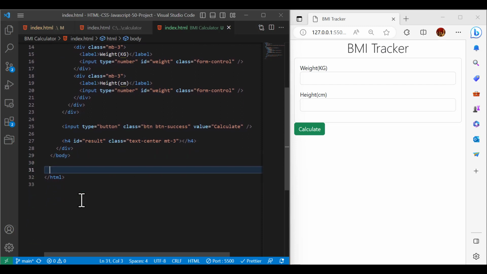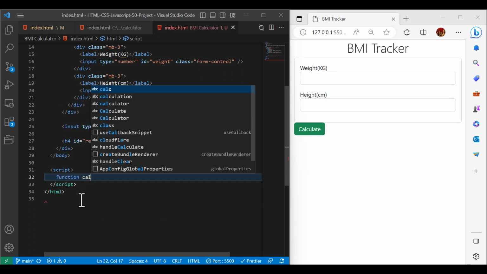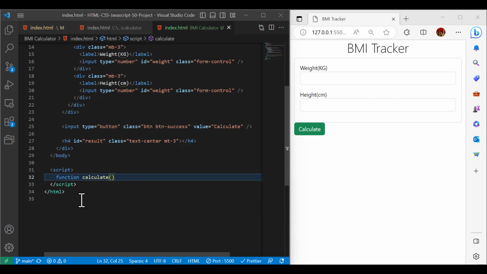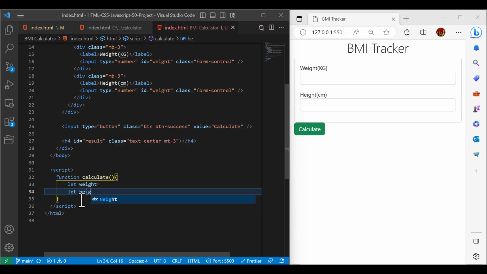So below the body tag, I will type my script, and inside the script, I will create my function with the name of calculate. Inside my calculate function, I will create two variables, one for my weight and one for my height. So let's assign them.